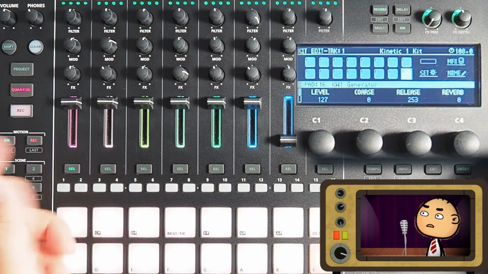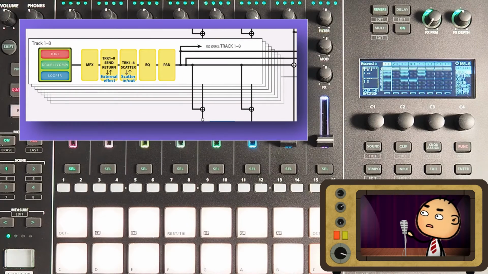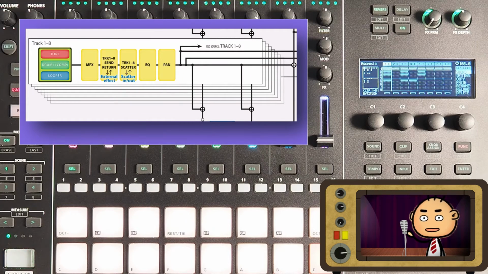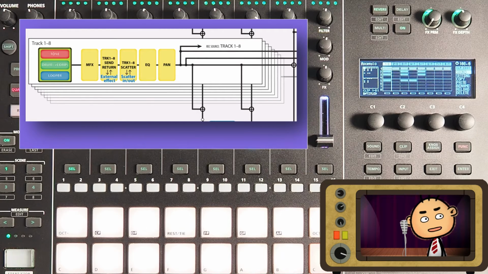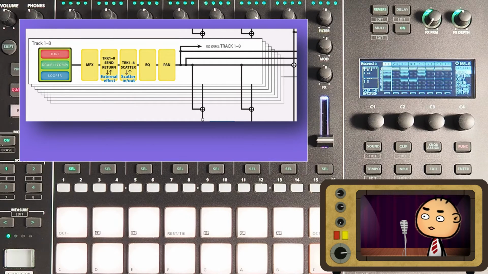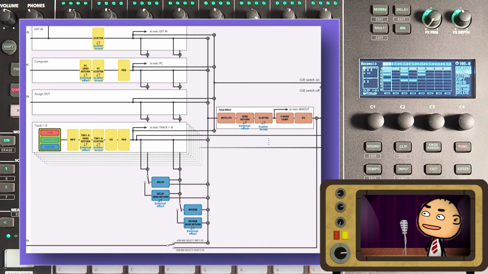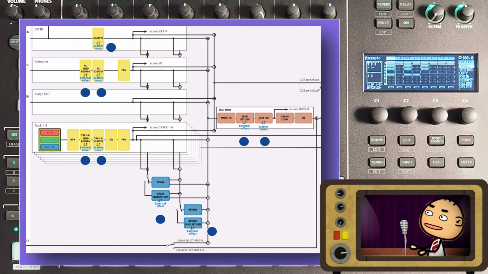Let me show you the block diagram from the manual. Here you can see that the pathway I talked about up till now is the same for tone tracks, drum tracks and looper tracks. You can also see that you can choose to send the signal to the external effects at different points in the pathway, as well as how they are routed back to the original chain. The manual clarifies that you can choose the out pathway and the return pathway independently from each other, so that you can use the track send here, but then route the return to any of the other places in the chain, like here or here. We will go into that in another video.